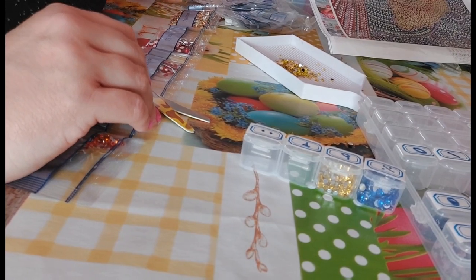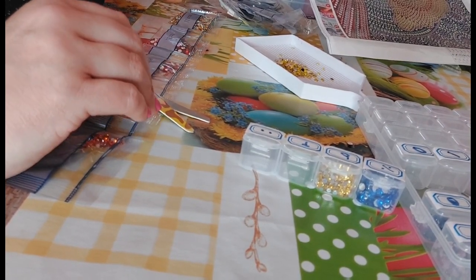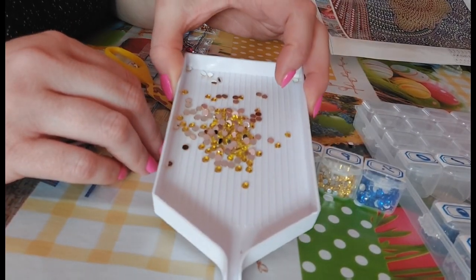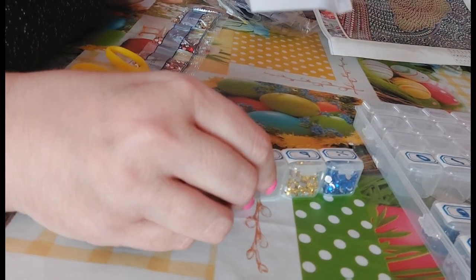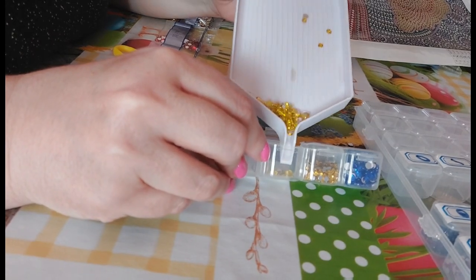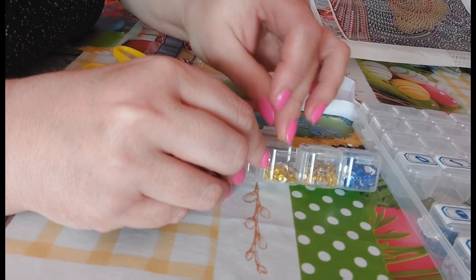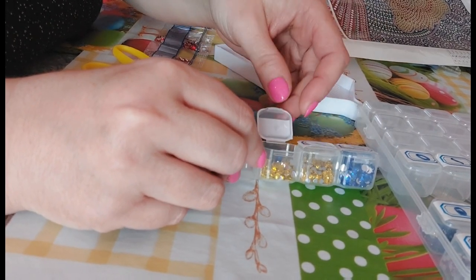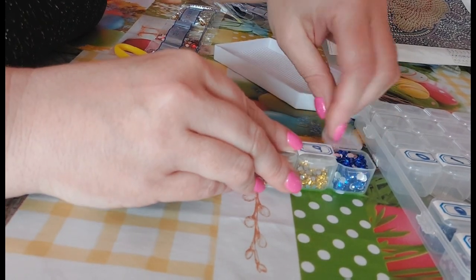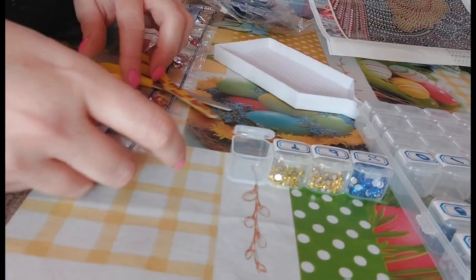Okay, so this is bag number 11, which is the upside down T, and it's 0409 again. Medium yellow rhinestone, gorgeous sparkle. Oops, that didn't go in there, that goes in the first one. There you go.